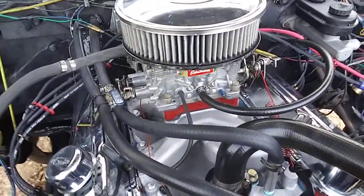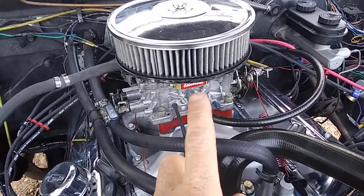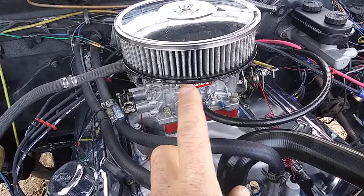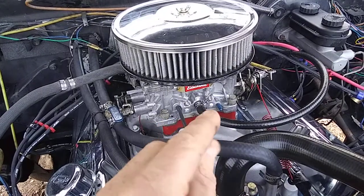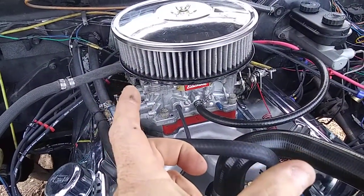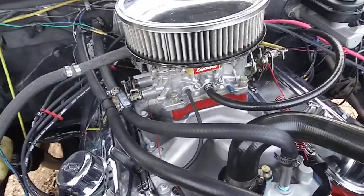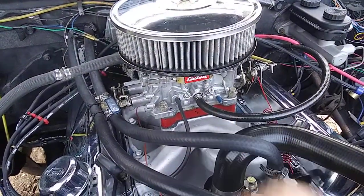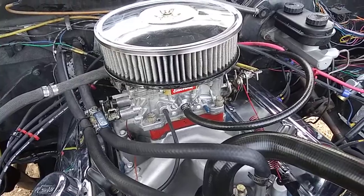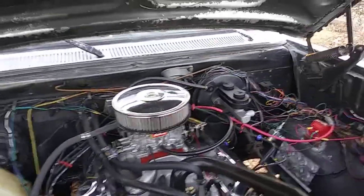Anyway, just wanted to show you this. There's probably a much better video than this — Gunson themselves put one out on YouTube showing a guy with a 1950s or 1960s Volkswagen Beetle using the Color Tune kit to adjust the fuel and air mixture screws on the carburetors. They actually use the tubes because of how tight the engine bay clearances are. You basically get the idea: you adjust the screws to get the perfect fuel-to-air mixture. I hope you enjoyed this video — it's starting to get pretty cold before the snow comes in.